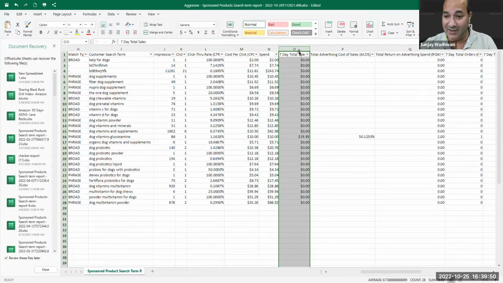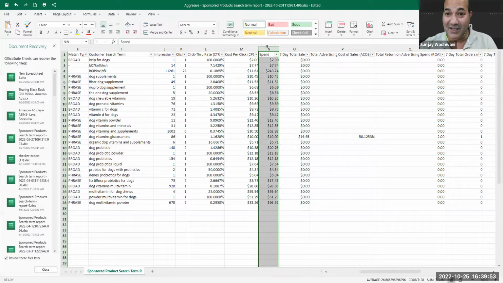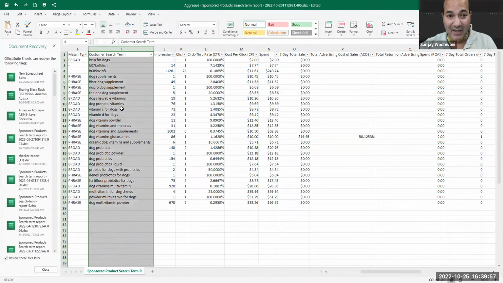How much did we make? 20 bucks. But in the long run, these being the best keywords for the listing optimization, it is going to give us the highest index ranking for those keywords once they start ranking organically.